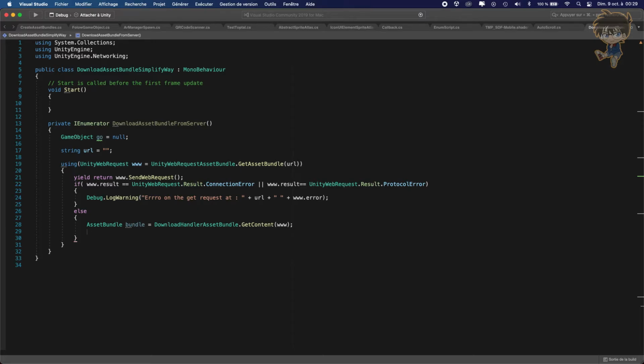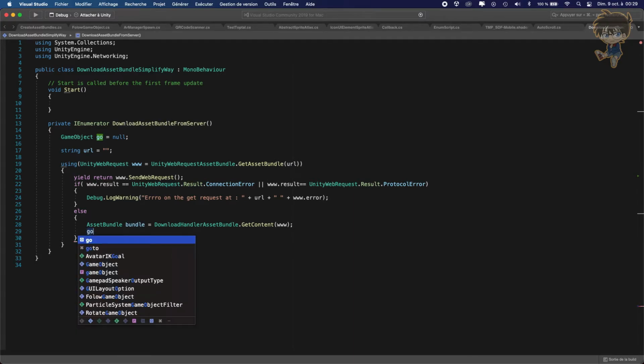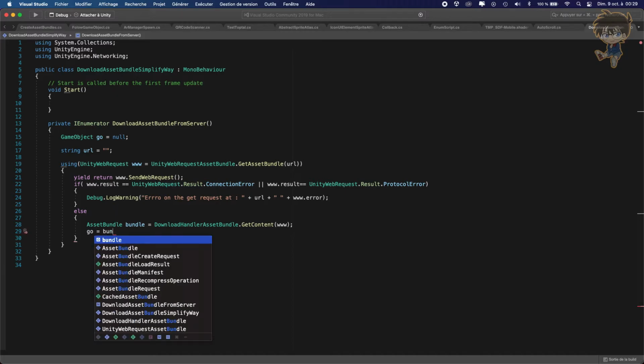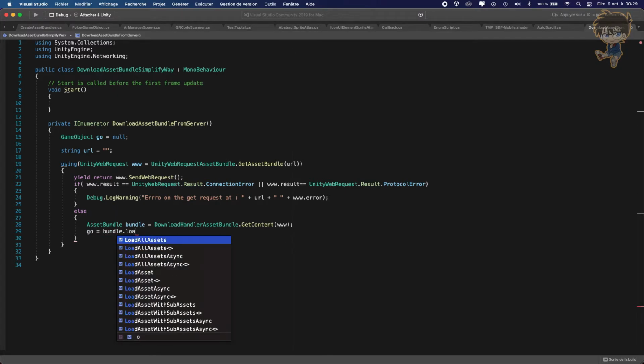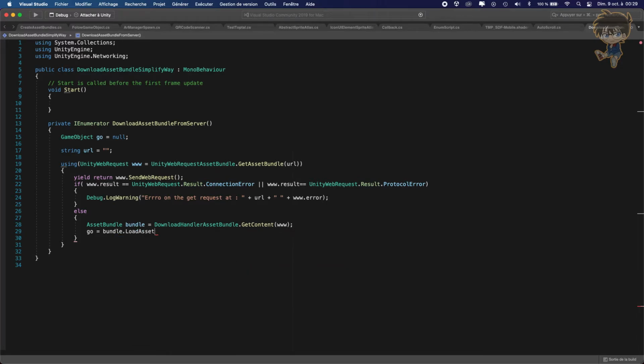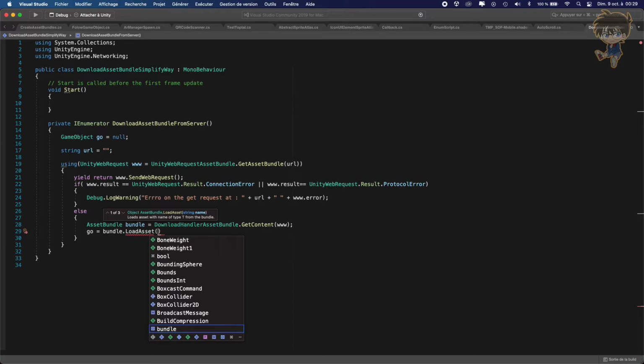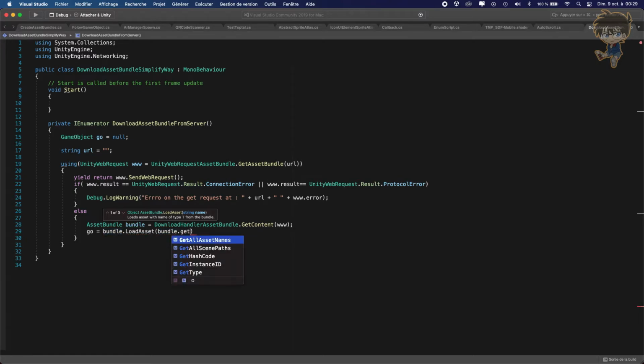So now we have the bundle. We want to transform this bundle into a GameObject. So our GameObject will be equal to bundle.LoadAsset, and it will ask for a string name. This one is very easy: bundle.GetAllAssetNames, and I want the first one, so 0.